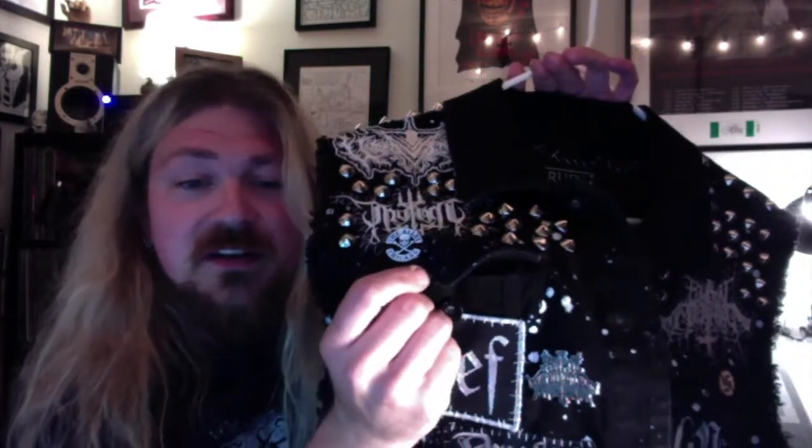Right along, got the Alley, Chicago. That was a place I used to frequent back when it was still there, when we lived in Chicago. Sort of a punk goth metal store. It was just a cool, fun place. So had to have that pin. Also have a funeral mourning pin.